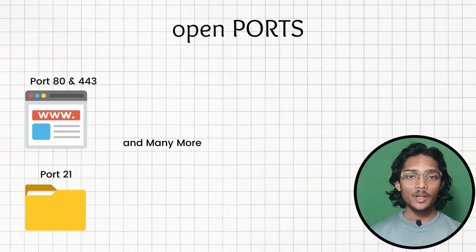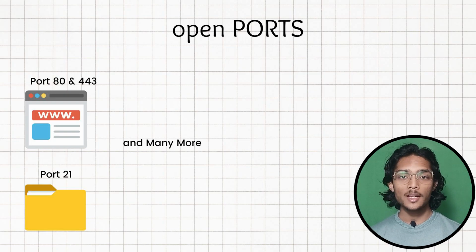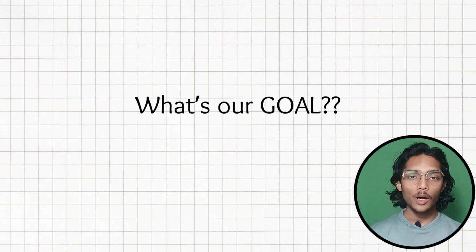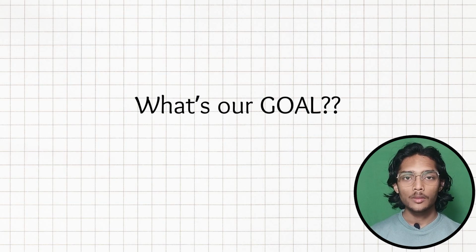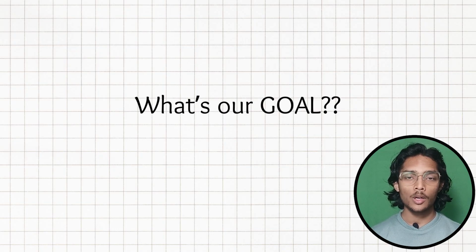And the problem is when a company or someone is using outdated or vulnerable software, as a hacker it's our job to exploit or hack them. For now, our goal is just to scan these machines or find the open ports on the vulnerable machine. From there we will figure out what software is running on these ports, and eventually that will lead us to find some vulnerabilities in it as well. So I think we are ready to explore the scanning part, and we have covered a lot of things till now. In this section we are going to use our most important tool, that is Nmap. And for an ethical hacker or a cybersecurity expert, mastering Nmap is the most essential thing.